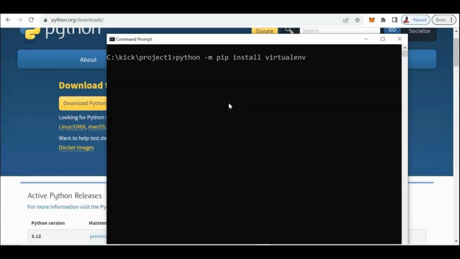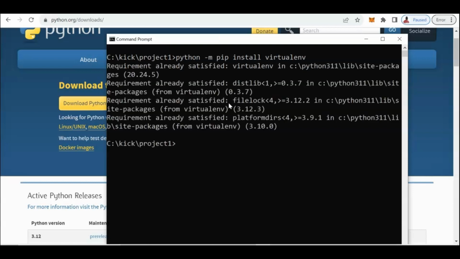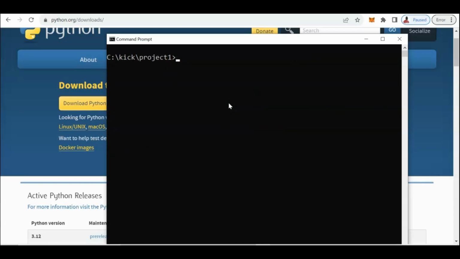Because I have already installed mine, of course, if you press the enter key, this is already satisfied. So I have already installed the stack. So after that, what will happen? Well, of course, we need to use the command. So we have the venv right here. The purpose of the venv is just like you're creating your own virtual environment. So let us clear the screen first.